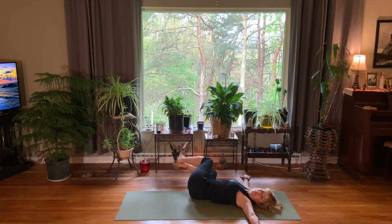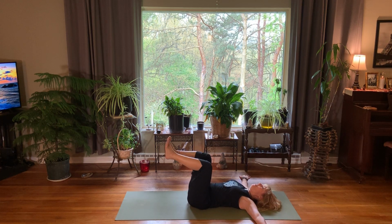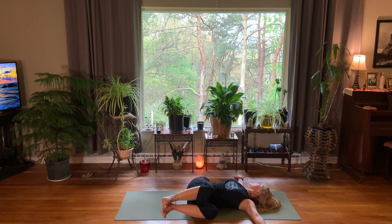Calm breathing here. And then gently bring the knees back to center. And then you're going to bring them over to the left, allowing them to hover. Turning the gaze to the right. Keep breathing.